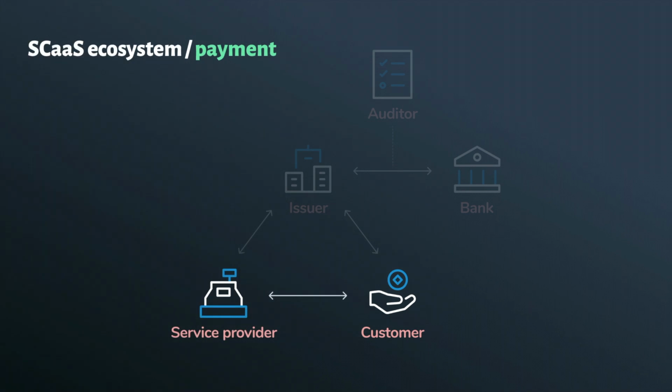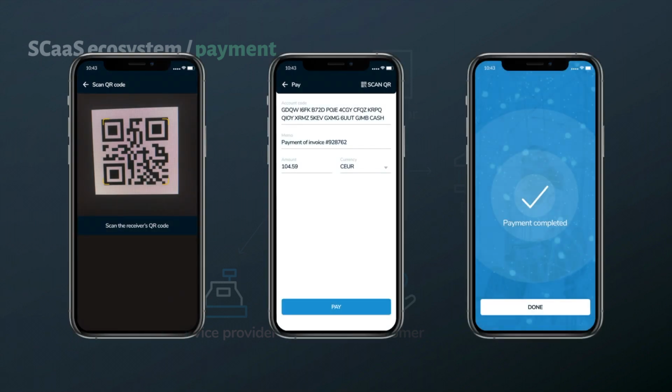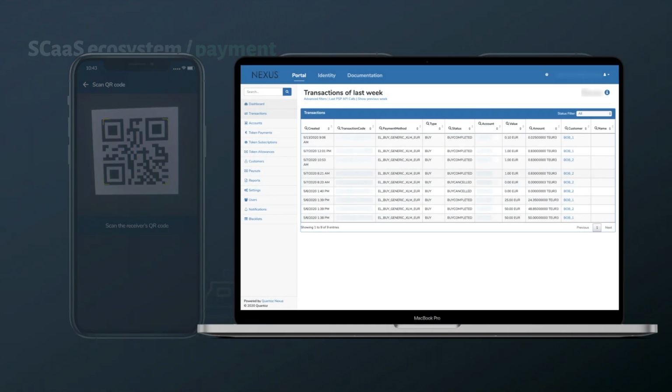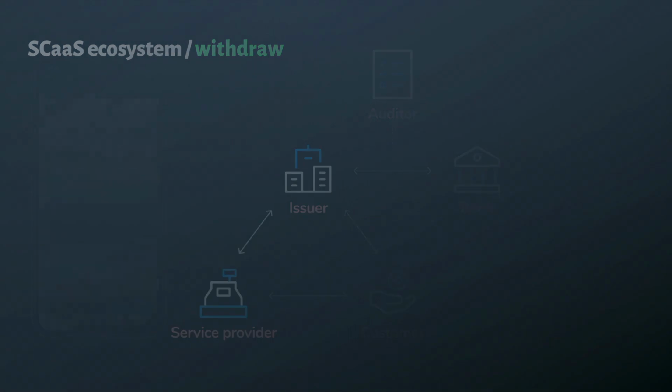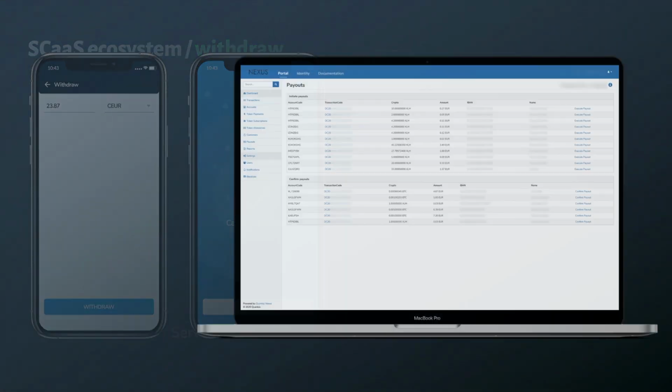After receiving the tokens, customers can immediately start paying with them. Stablecoin payments are irreversible, instantaneous, and cheap. Nexus provides you with an instant overview of all the transactions. This will keep your books in order and simple to audit. A service provider who wants to cash out his tokens simply sends his tokens back to your wallet. Nexus will automatically burn the tokens and send the euros from your fiat backing account to the bank account of the service provider.